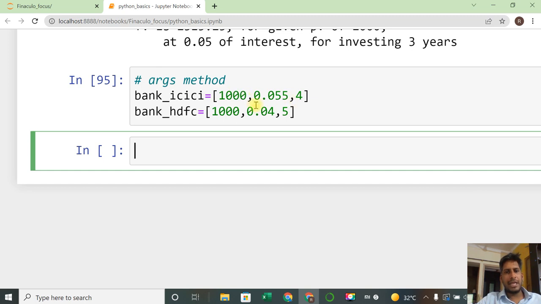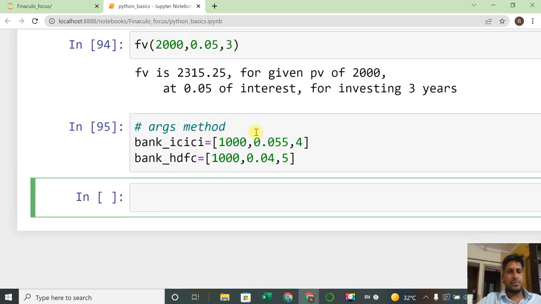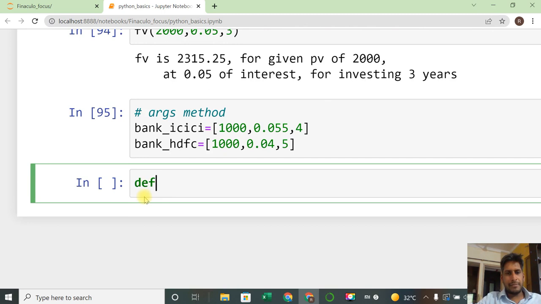Arguments, like positional arguments, means the first position is the present value, the second position is the interest rate, the third position is the year of investment. In this particular case, how do we need to do it? For example, I need to define it. When we feed a list of arguments, our writing style will be different.